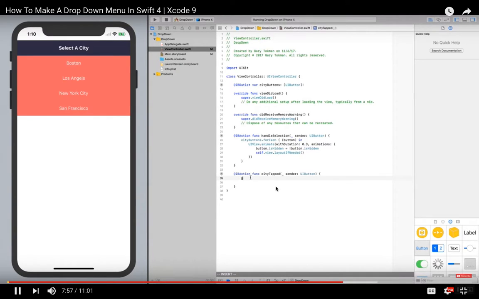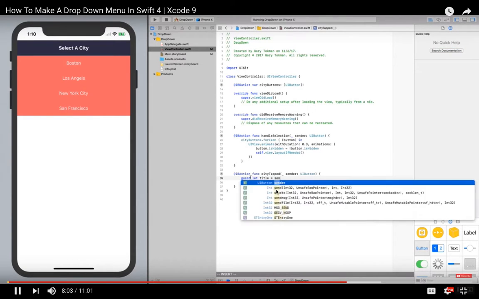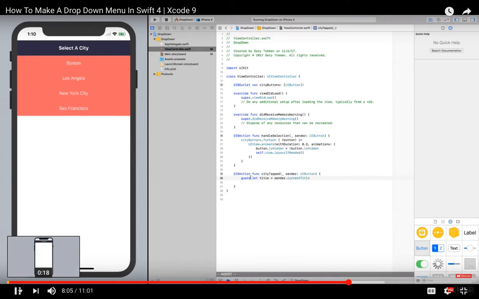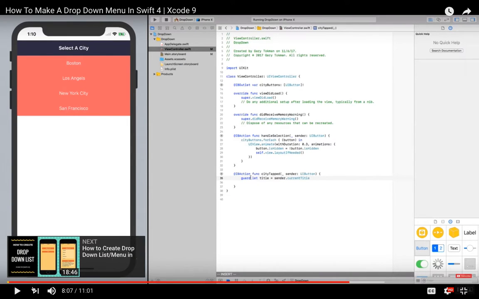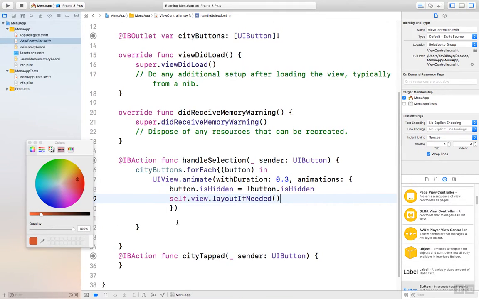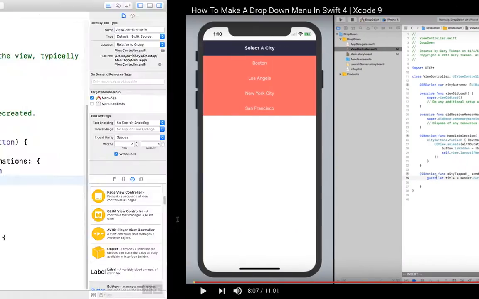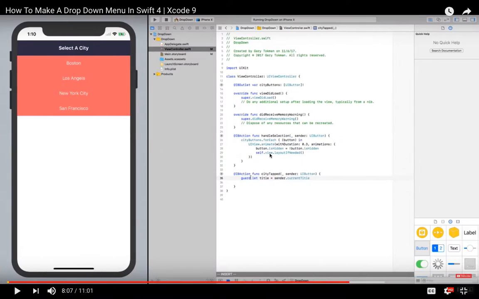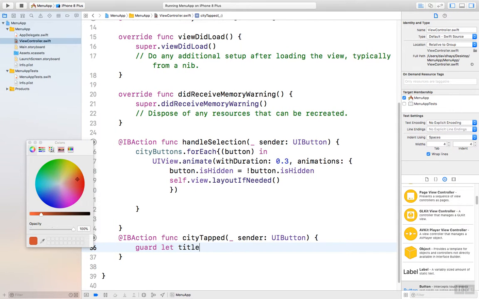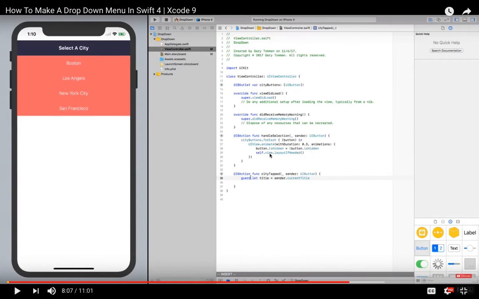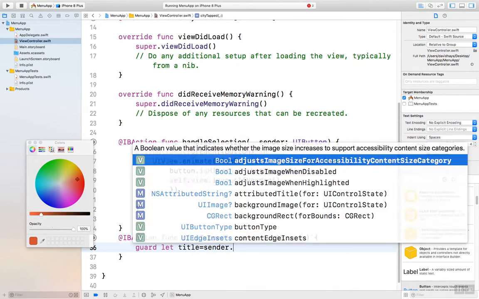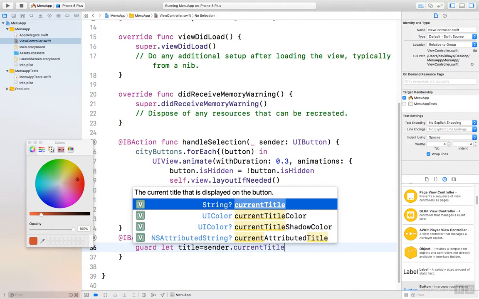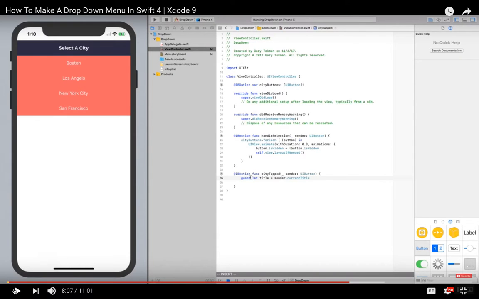Inside of here, we can say guard let title equals sender.currentTitle, the current title for the button tapped.